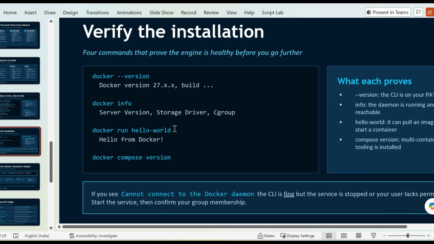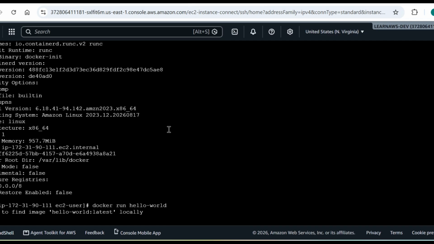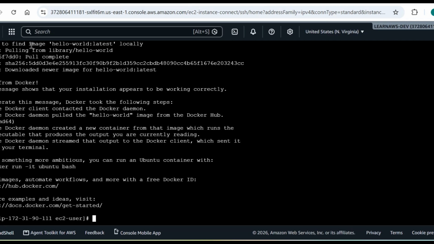You can also try running some sample things. Hello World is something even during your school or college days you might have learned as the very first sample that you generally run, right? You can try that, so you will understand how this default sample image works. If the image is there on the local server, local instance, it will run it automatically. If the image is missing, for example, hello world needs an image, and if it is not there, it will check locally, and then pull it from the library on the internet, from Docker Hub, and only then will it run it.